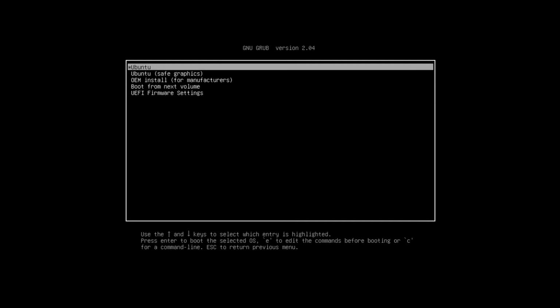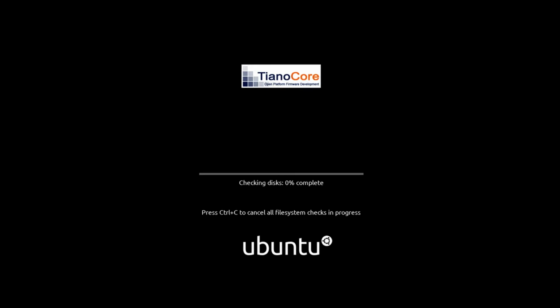Alright, I'm gonna start with installation of Ubuntu 20, and I'm gonna pick the default option, which is Ubuntu with the default graphic stack. In this version, the installer will check for the file's integrity in case the download was damaged. However, I'm gonna cancel this check since this is a virtual machine and we don't care about the file integrity in this case.